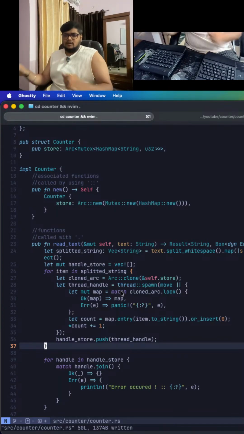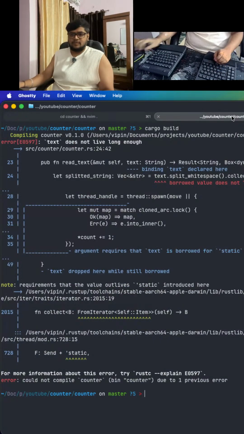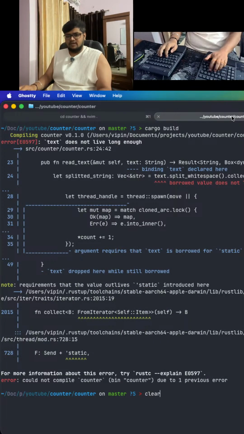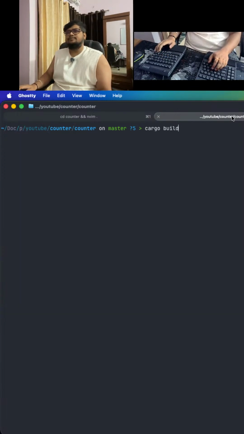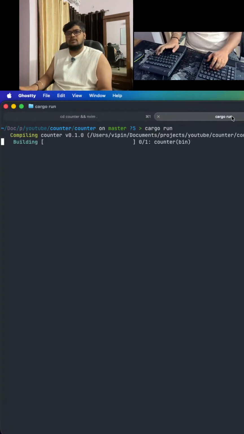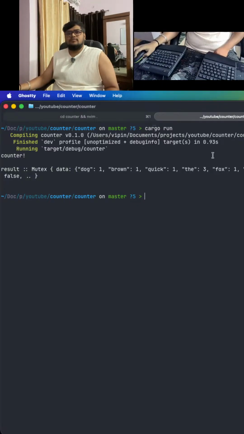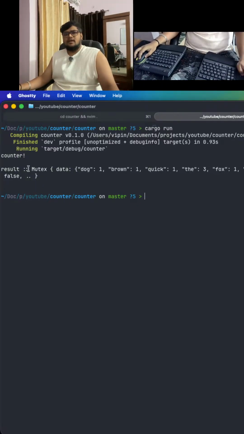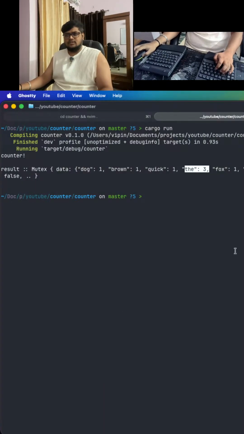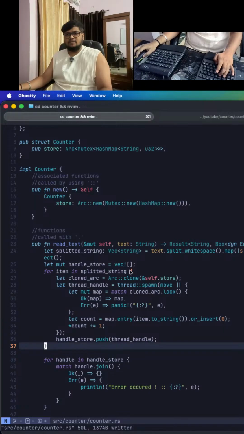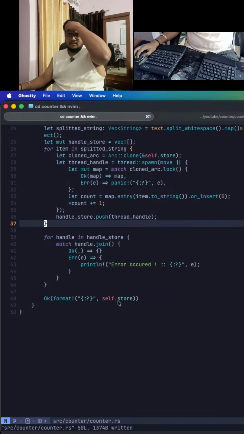Okay, now let's run this thing. Hopefully this will be a little bit heavier than the default approach. Let's see. That is good, right? I have the mutex over here that says dog one, brown one, quick one, the one. Now instead of just sending back the mutex guard that I'm getting, self.store is a mutex guard, right?